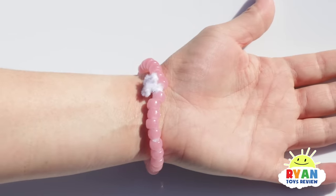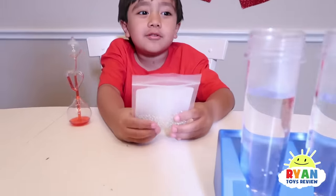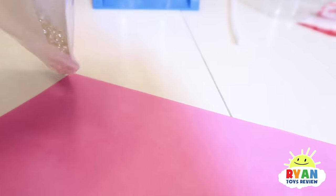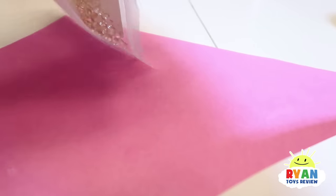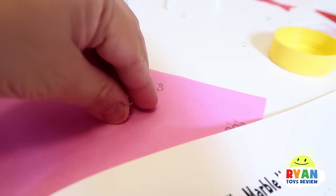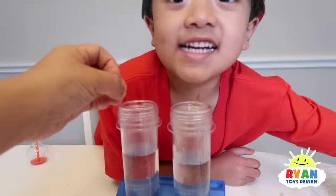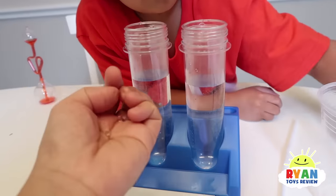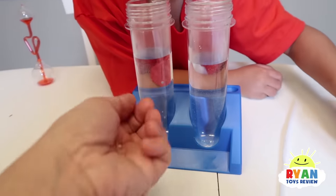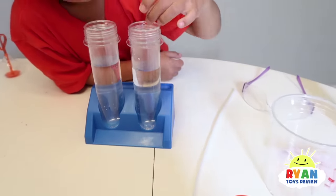That's awesome. Now we're gonna grow some jelly marbles. These jelly marbles are really, really super tiny, like Orbeez. Whoa, see, they're super tiny. We're gonna drop them into the test tube and we're gonna wait 8 hours. Eight? Yeah, and then it's gonna grow super huge. So look how small they are now. Drop them in the test tube. I think we need a lot.